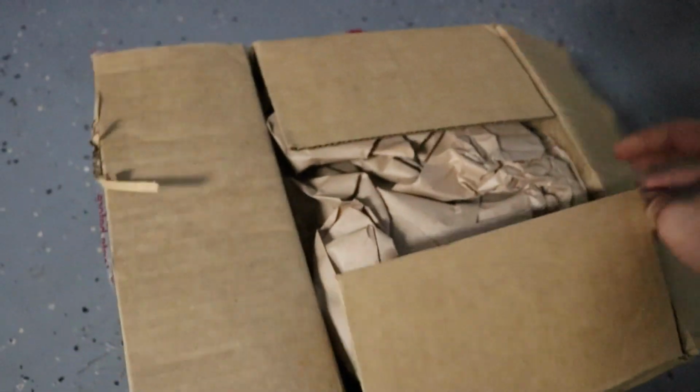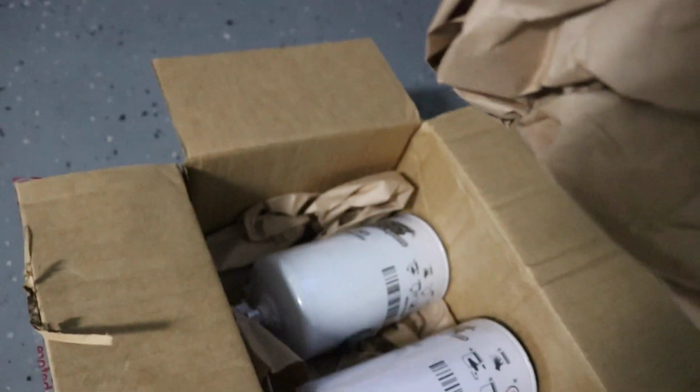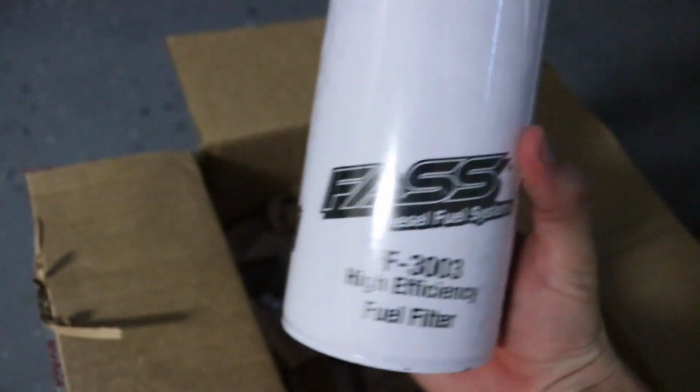There's a lot of debate about whether you should go FASS or Air Dog, but in my experience, I really don't know what the debate is about. I've heard so many good things about the FASS.